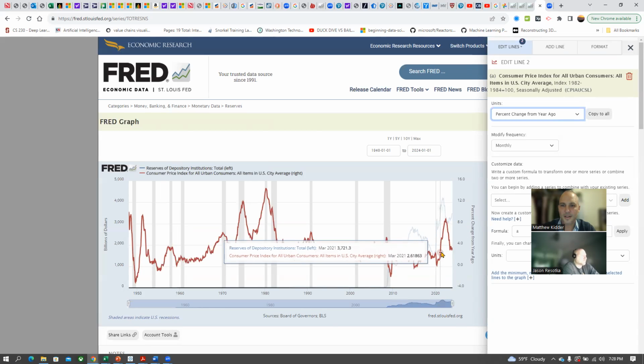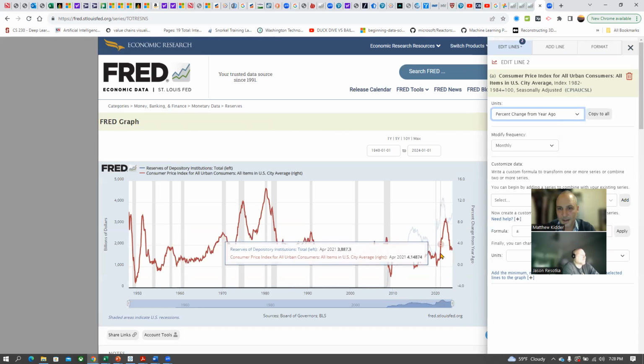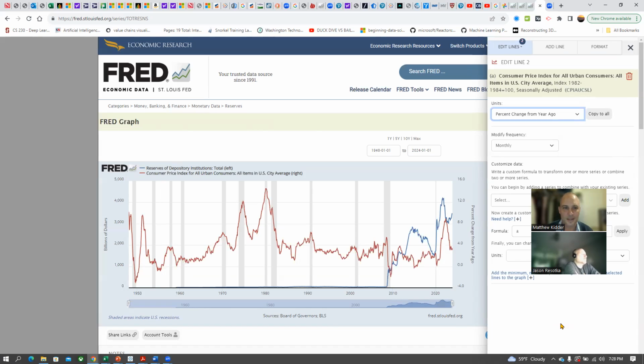Right here, you notice that it looks like inflation's really taken off. What was this, March of 21? But in March of 21, if you look back, nobody had that inflation on their radar as something serious, and we didn't really feel it in our pocketbook. So it kind of dumbfounds me how this data set works, because it's a little bit contrary to my experience. I'm looking at the data and I'm looking at the news, but I'm not in it deep enough to have insight beyond that. I'm not a monetary economist. My economics was more in trade and other things.